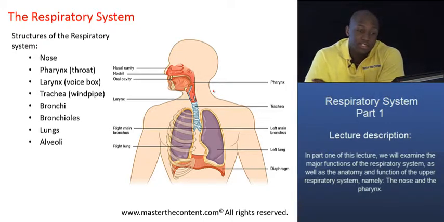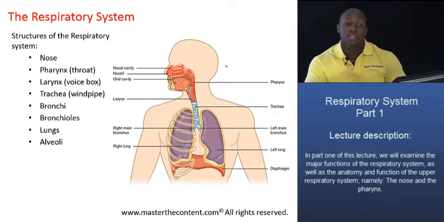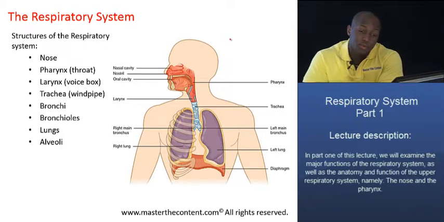Now, the pharynx, the second structure that we have right here, also referred to as the throat. It's a funnel shaped section of this airway right here. It begins at the opening of the end of the internal nose, an opening we refer to as the internal nares or the internal nostrils, and it moves all the way down to a different structure we call the larynx. So this section right here is what we refer to as the pharynx.